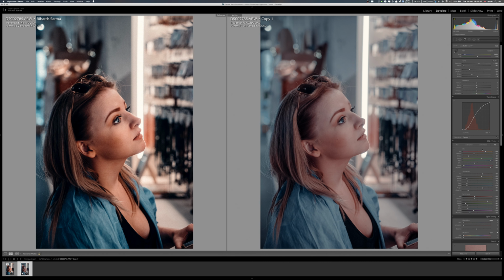And with the HSL tab, it's really down to taste. Of course, you want to go after your look, but oftentimes you will not have the same settings for other images, because that's how you dial in your colors after the curve. So those are going to be your secondary adjustments to get the look where you want it to be.